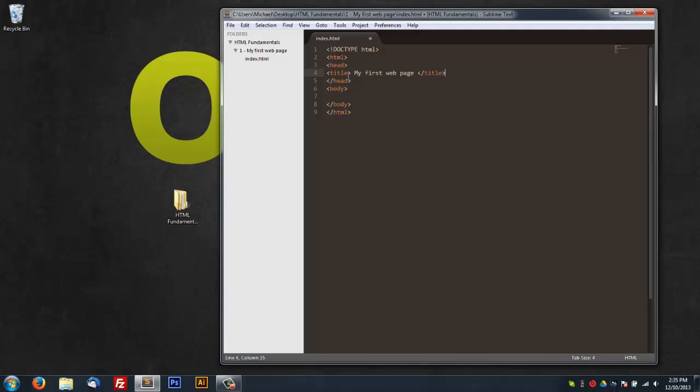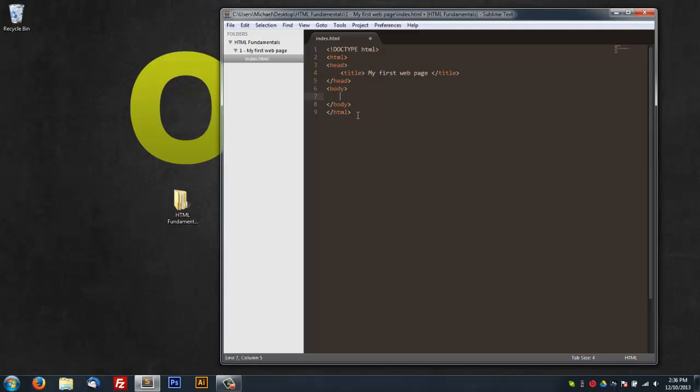Now notice how this doesn't look very clean. It's just right after each other. After each head tag and body tag, we need to indent every other tag to make it semantic. Now inside the body is where everything displayed on the page will be. Now I have a good analogy for this. Everything inside of the body tag is considered a picture inside of a picture frame. The HTML and head tags would be the frame itself, and the body is the picture.